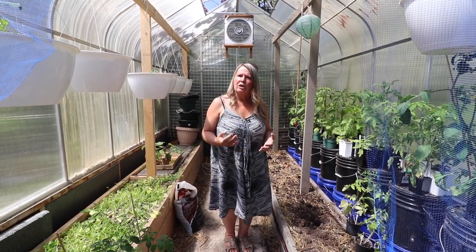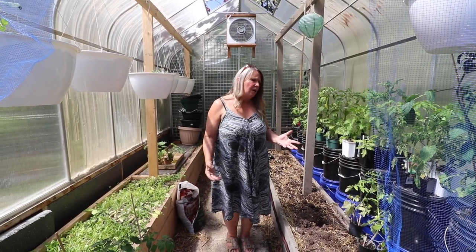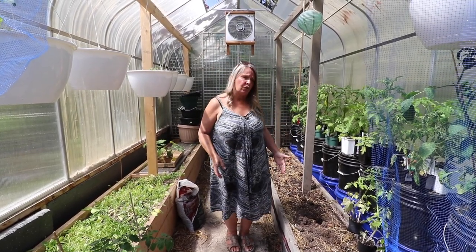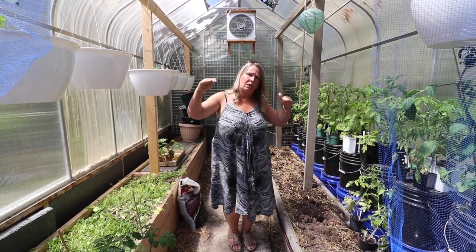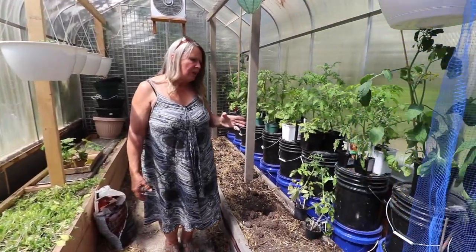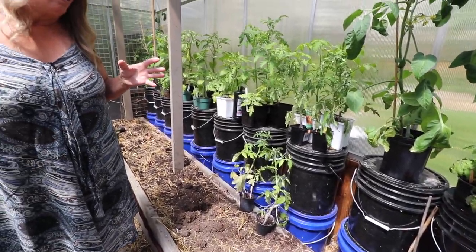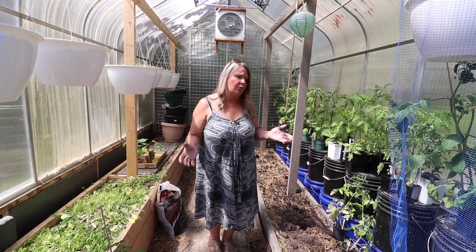Our really warm season crops like tomatoes and peppers — which is what we grow in this greenhouse primarily — don't love those big temperature swings between hot daytime temperatures and cool nighttime temperatures. One way we reduce that stress is we try to find ways to balance that out. Greenhouse growing is a great way to do that, but also utilizing thermal mass — basically creating opportunities for some substrate to be heated up during the day and then radiate that heat out during the evening.